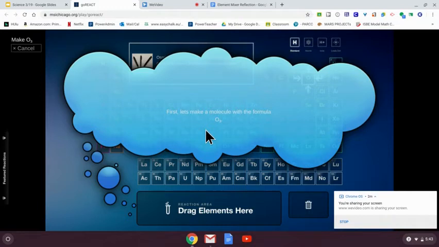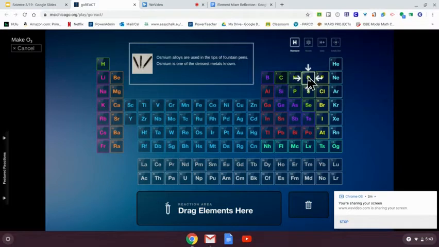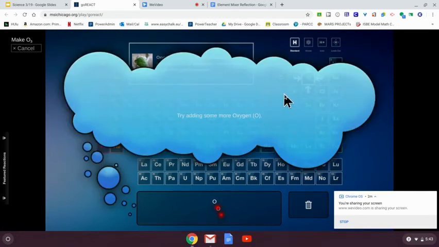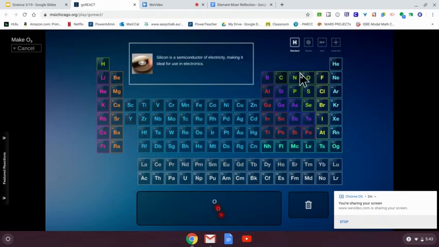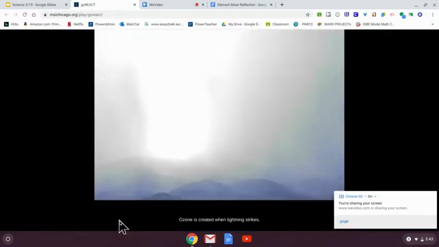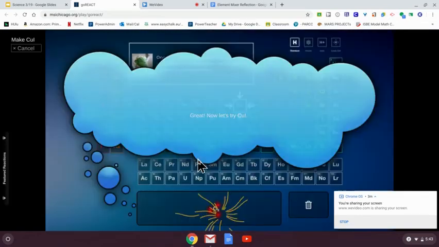The first one they want us to make is a molecule of O3. It says it there, but in case you forget, it helps you. Sometimes these arrows disappear too as I'm doing it, so it's nice to know that right up here, it says make O3. So you have to get 1, 2, try it. Yes, I'm getting there. Don't worry. Sometimes it can be a little pushy. And 3 oxygen, and it creates ozone. It's created when lightning strikes, which is really cool. So there was one that you guys could try.